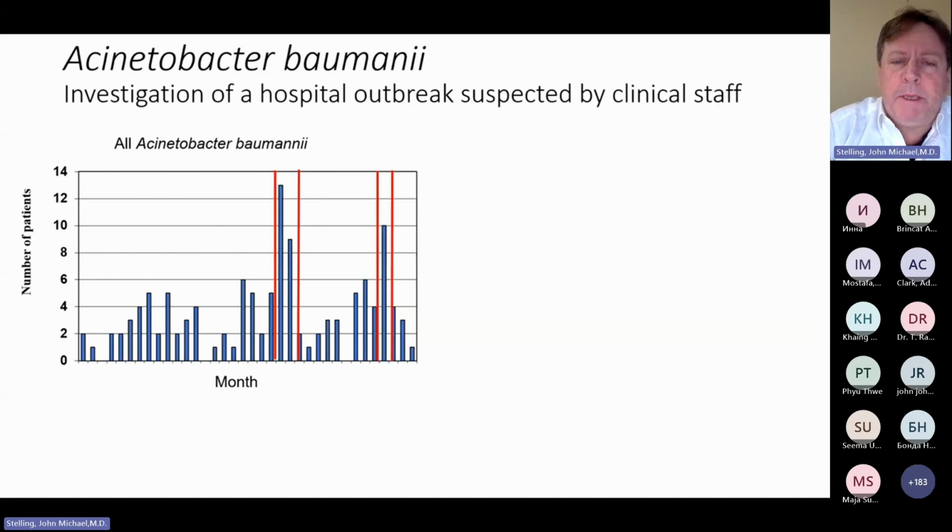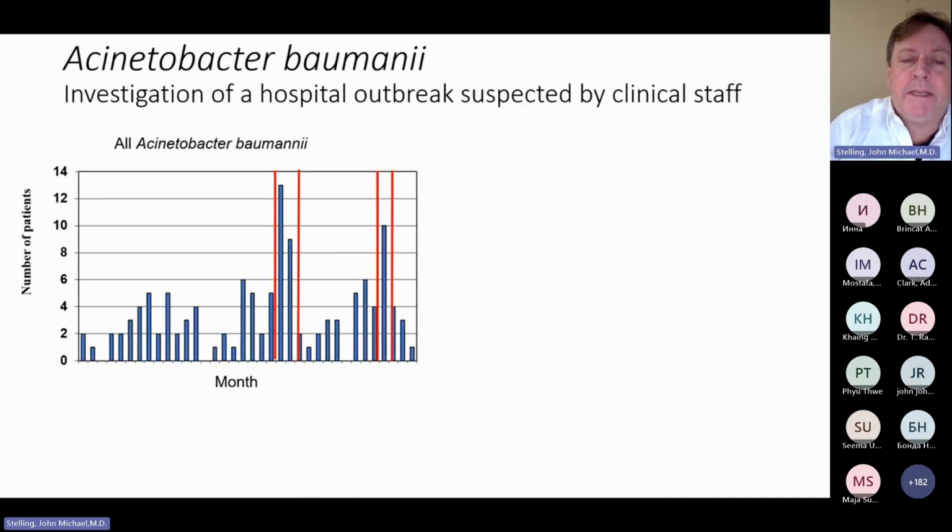So when the infection control people noticed more Acinetobacter, they were not certain if there was an issue. But retrospectively, it was possible to do this graph and say, yes, there is clearly an issue here. This was a very important large outbreak, which made it easier to detect. But you can imagine smaller outbreaks might also be obvious from the data. However, nobody is going to notice.